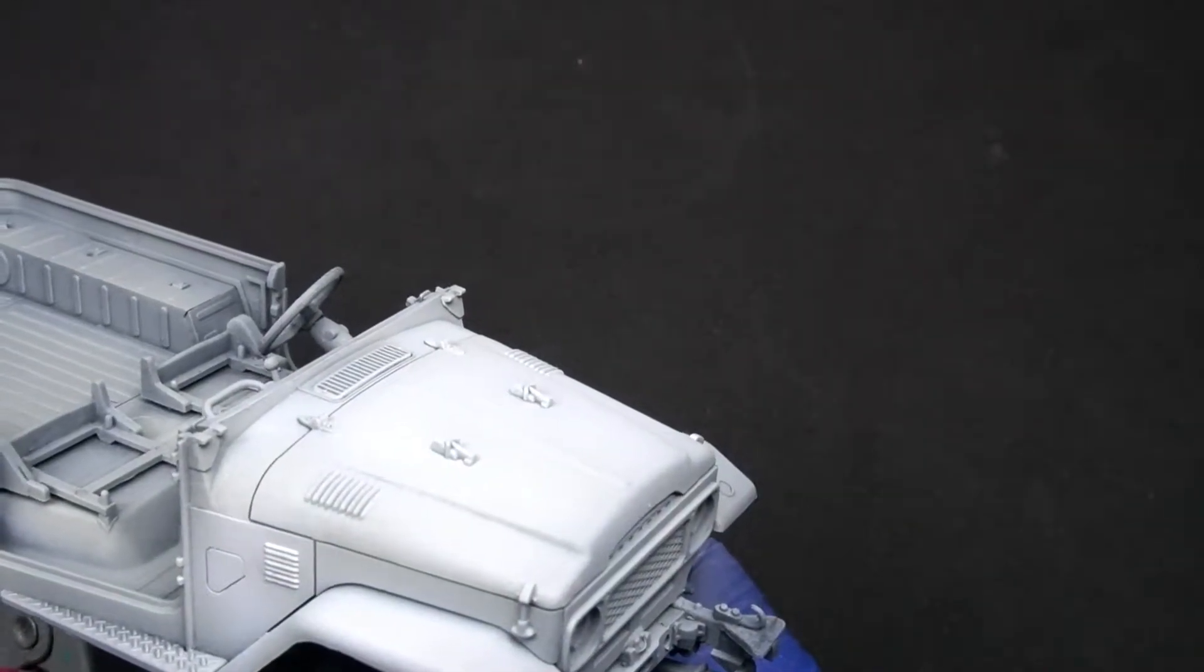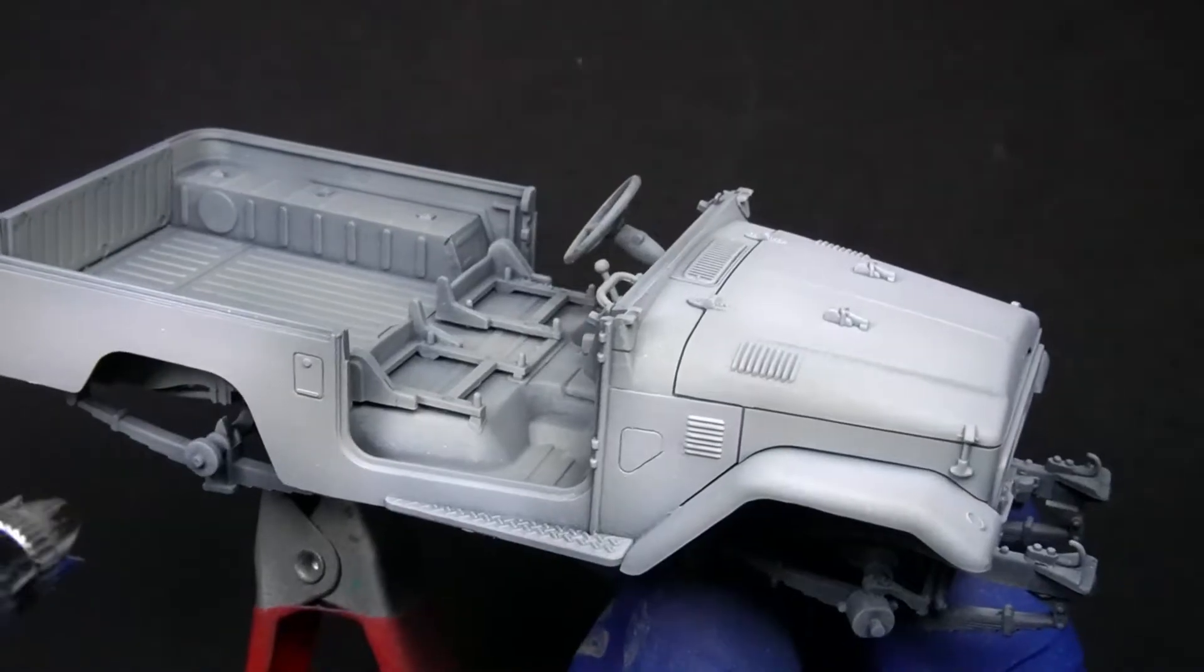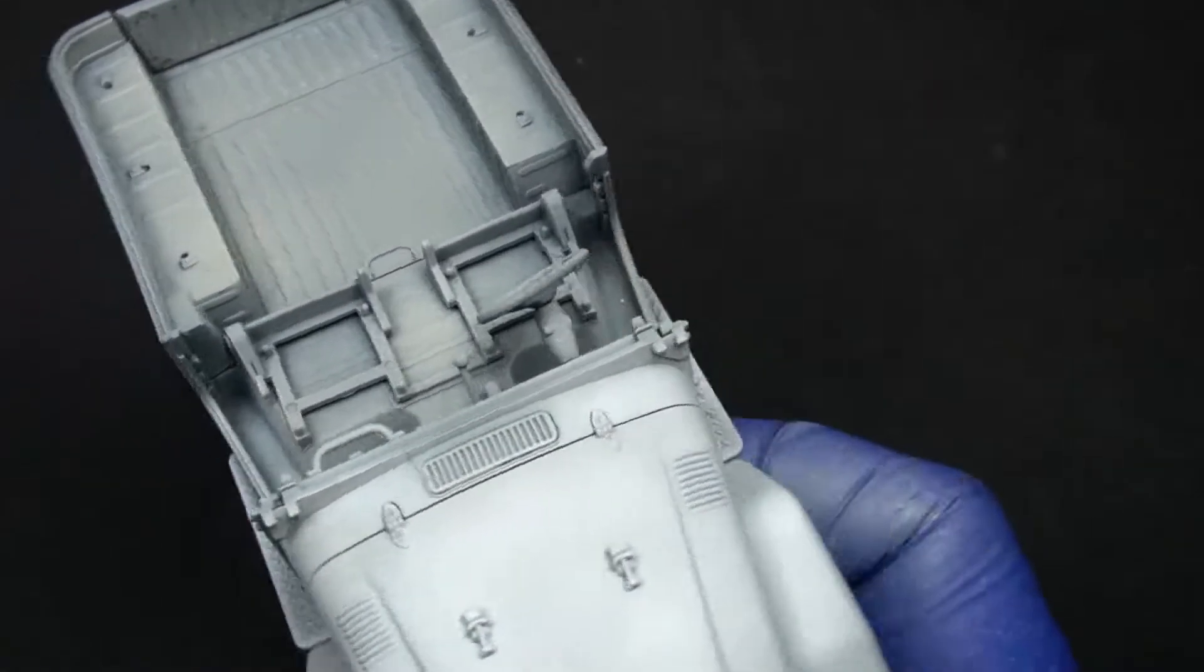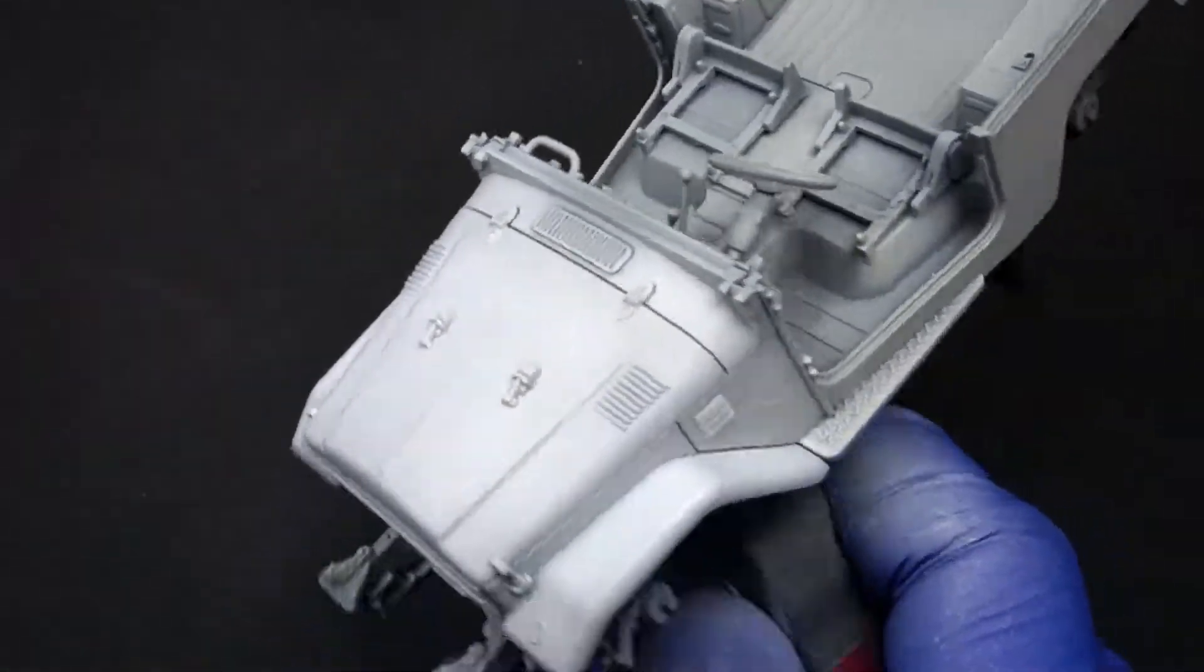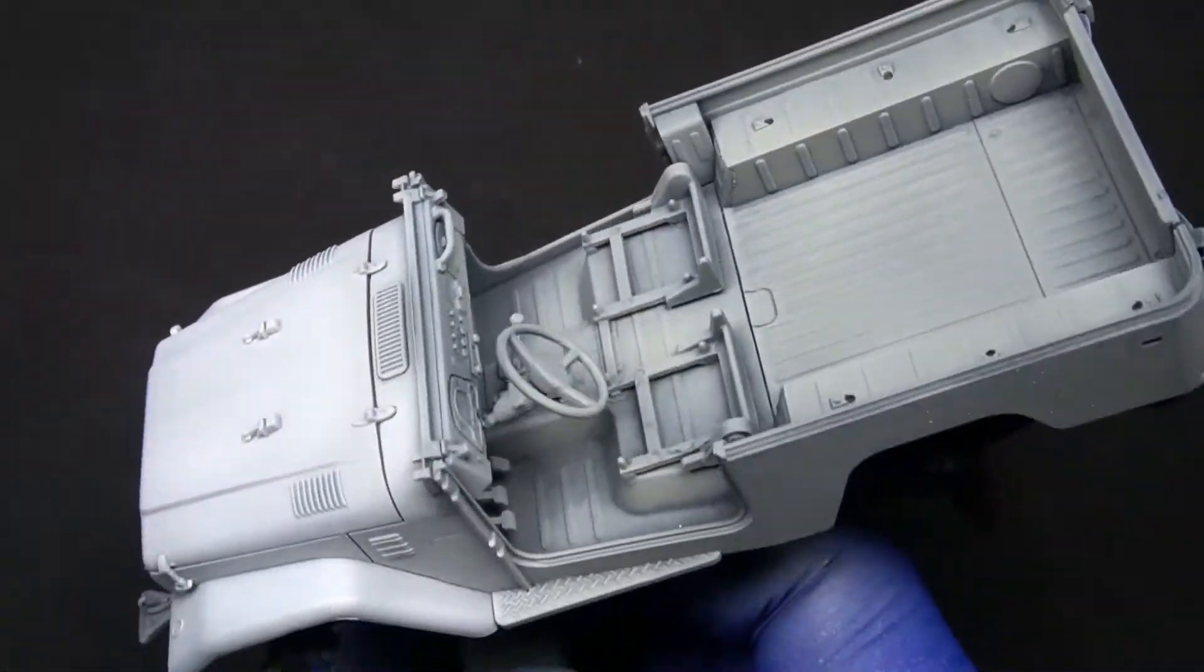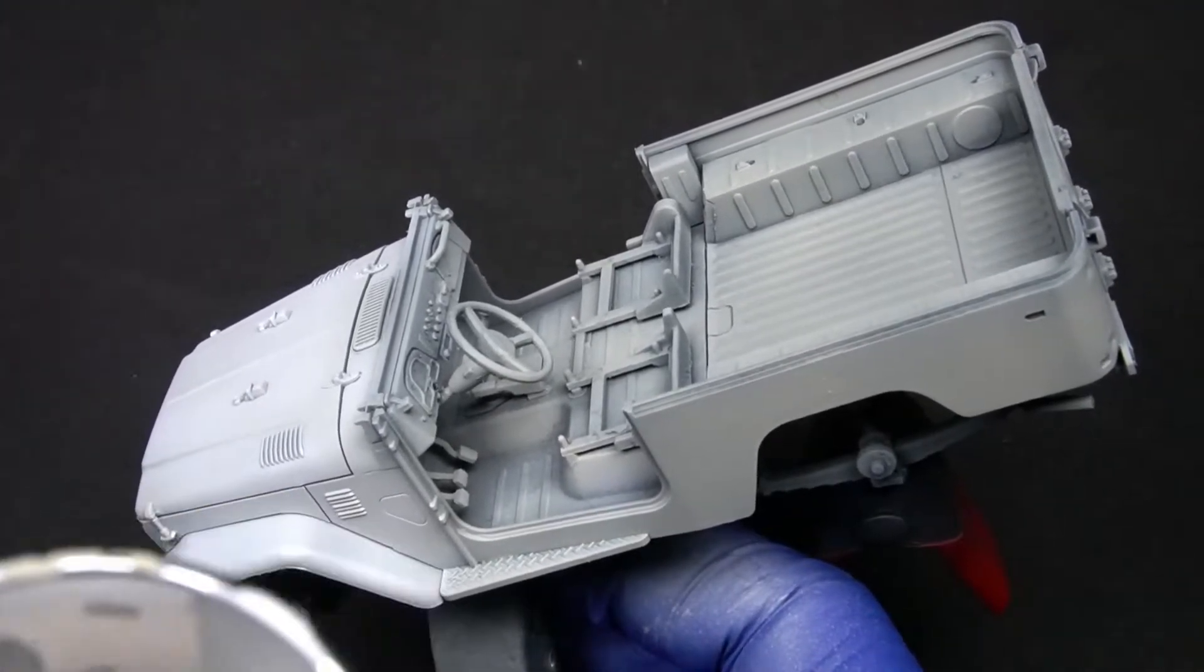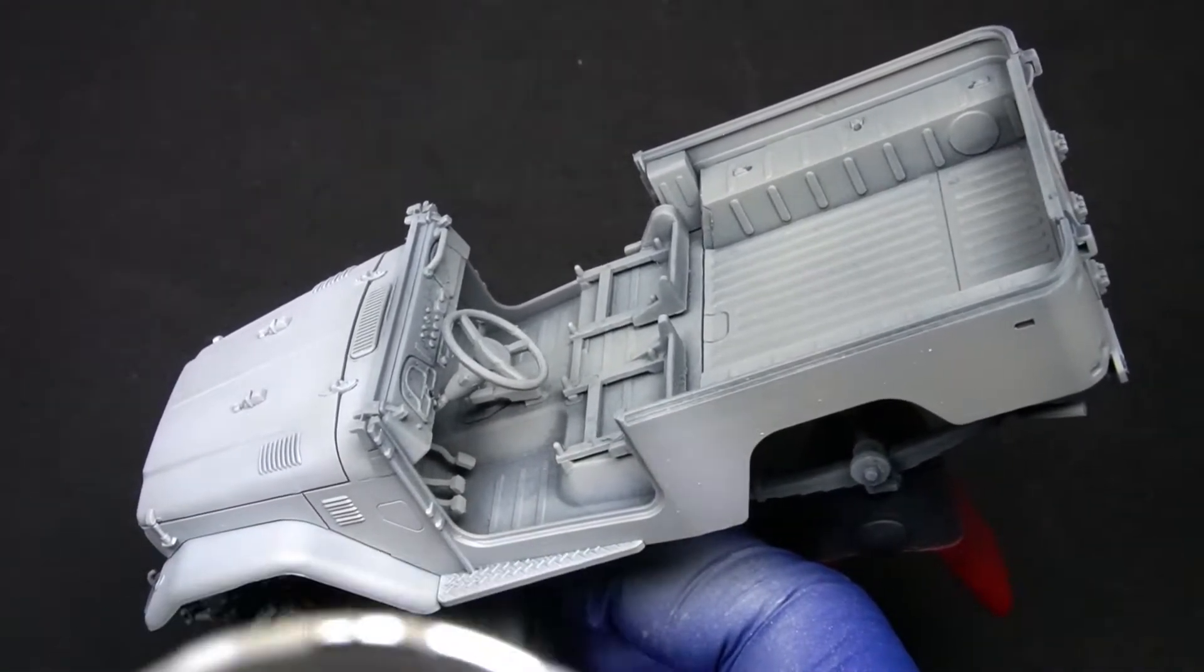As you can observe, this coat is applied with much more precision. We only apply it in areas that we want to be lighter. The grimy grey will still be visible in the majority of the vehicle. This will be the first phase of applying lights, as some areas will be highlighted more so than the others.